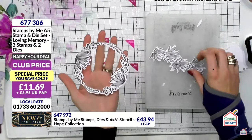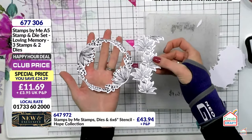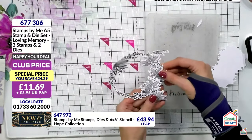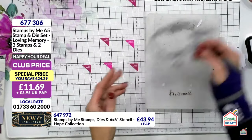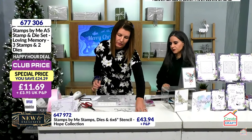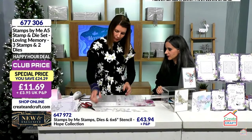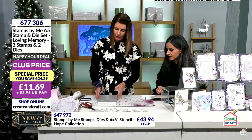Oh, look at that. How gorgeous that is. And then you've got your beautiful, beautiful border. Can I quickly show you the lamination stamp? Absolutely. And the In Loving Memory stamp that goes in the centre fits beautifully within that wreath, but it does hold its own as well. So don't be fearful of thinking it's got to go inside the wreath.